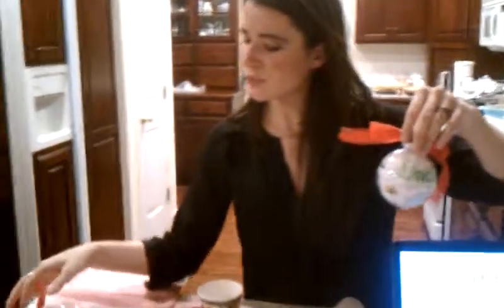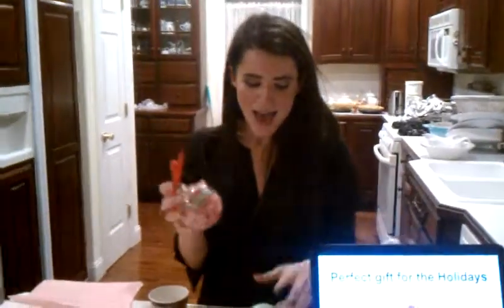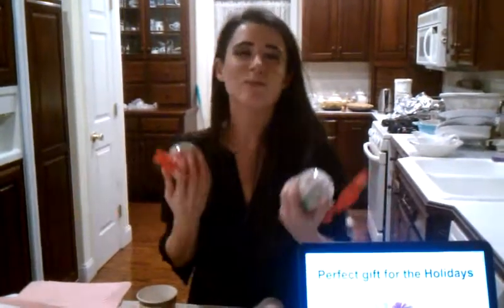Now it is beautiful and ready to gift your loved one. Let me show you another finished one — these are what the finished ornaments are going to look like. It's really easy and makes the perfect gift. You have officially learned how to make a Christmas ornament. It's the perfect gift for everyone because it's inexpensive, everyone will really appreciate it, and it shows how much you care. I hope you all have a really happy holiday!